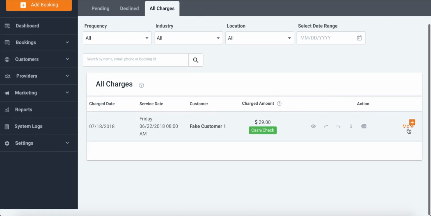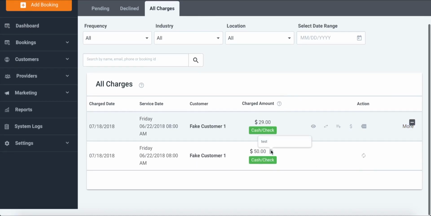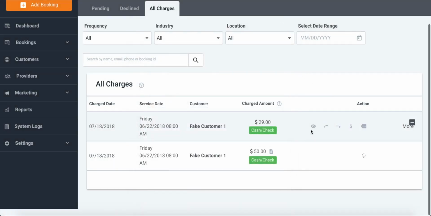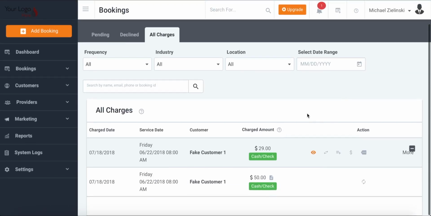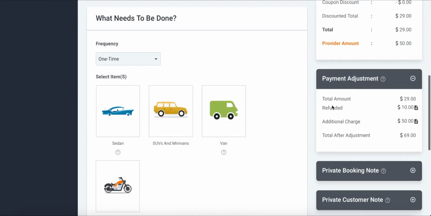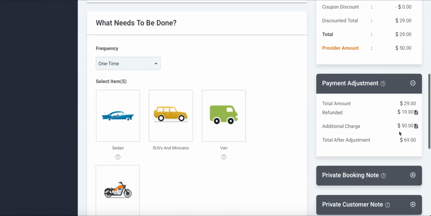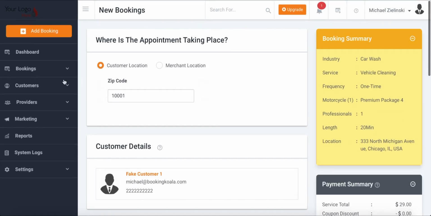So now you have a separate charge here, and now you could refund that one as well from here. And then under the booking, you'll be able to go inside and there will be an adjustment showing what is happening in there. Okay, so now you have payment adjustment, and now you have everything in here organized to see what happened. You can keep track of everything, and the customer will be able to see that as well.